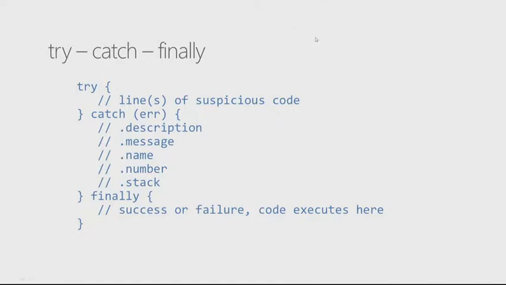The main ingredient here is that when you are looking at your try, the first thing you want to do is say, okay, what are the suspicious lines of code? And when we say suspicious lines of code, what we mean is something that could potentially cause a problem. This could be a custom error that's thrown from an API. Maybe you're trying to go across the network and grab something through a call. You don't know if it's going to succeed or fail. So there are a number of reasons why something could be suspicious, where you think, I don't trust that this is going to work, which is different than a syntax error.